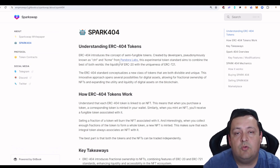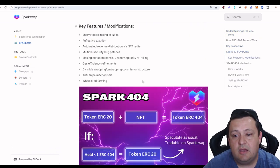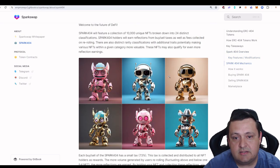This is why the 404 technology is probably going to start to be embraced a lot more. Now, it does mean that the tokens are fungible. Fungible was the word I couldn't say earlier for some reason on one aspect, but they're also non-fungible on one other aspect. Now, the thing I will explain here basically is what's non-fungible about these guys.